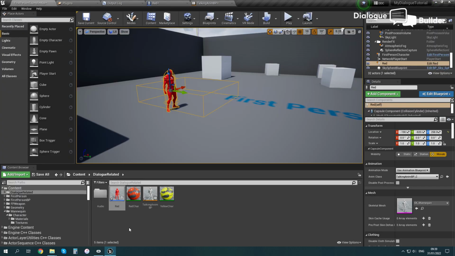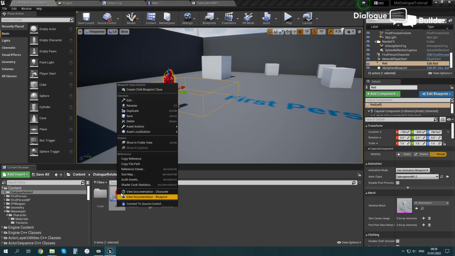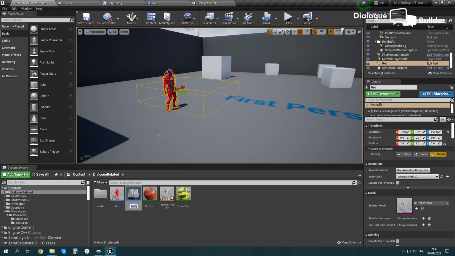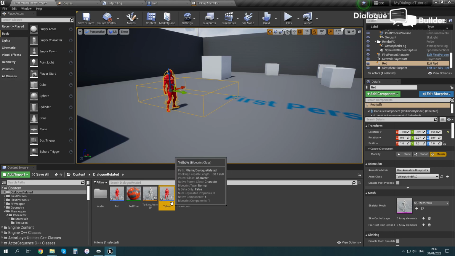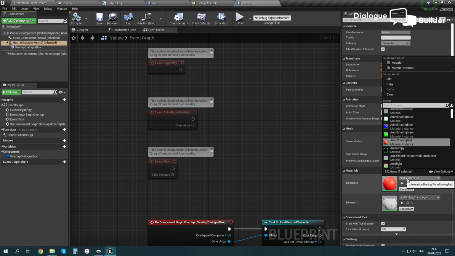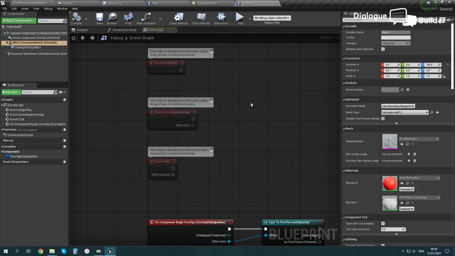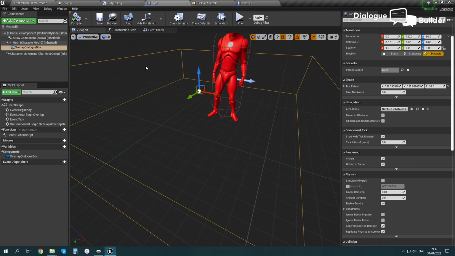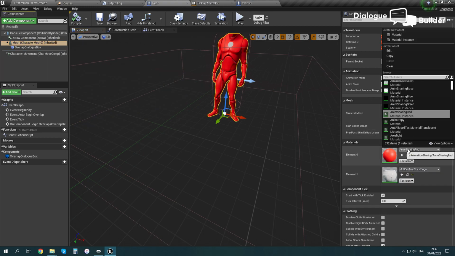Nice. Let's create other character, yellow one, and set up yellow color inside it. And I set up wrong color inside the red character. Sorry, need to fix it. Red.